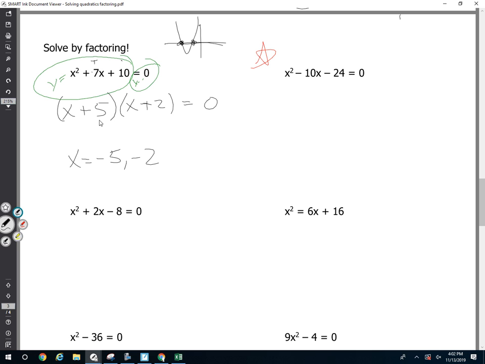Now, I want the left side, Mr. Stein, to equal the right side. What is the right side? Okay. What number can I plug in? Right, because it makes this 0, and 0 times anything is 0. Got it? All right, what's this factored form?